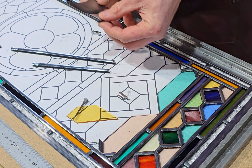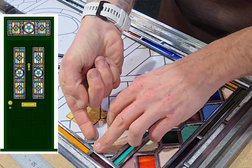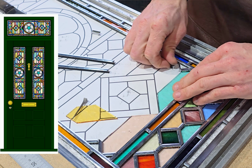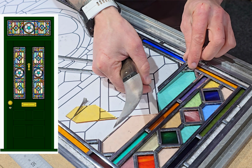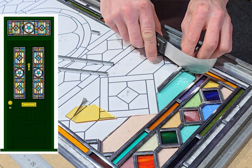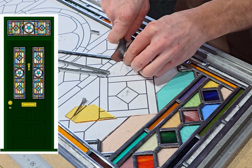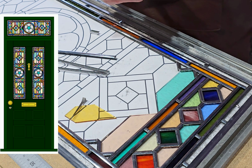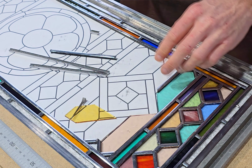Here on the left hand side of the screen, this is a mock-up that I've made of the stained glass windows fitted into a door. So this is how the entrance set will look when it's fitted. The green paint that my client's choosing won't be this shade of green, it will be a much darker shade of green. They really want the glass to be the highlight of the door and sort of super stand out. So it's going to be a very dark green, almost a black green, I think it is.